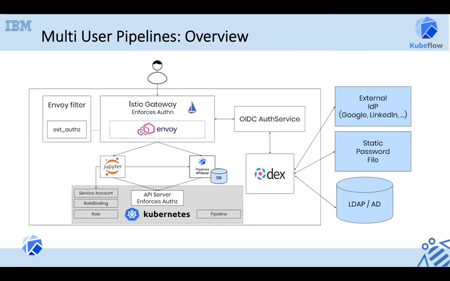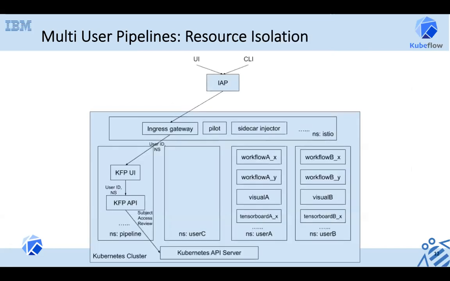Now, one of the things which we are trying to ensure also gets in is that it's not only the isolation at the level of pipeline runs. So by default, currently, if you're using multi-user Kubeflow pipelines, when you launch pipelines, you are able to launch them in your authorized namespaces, and you're only able to see the pipeline runs in your namespaces.